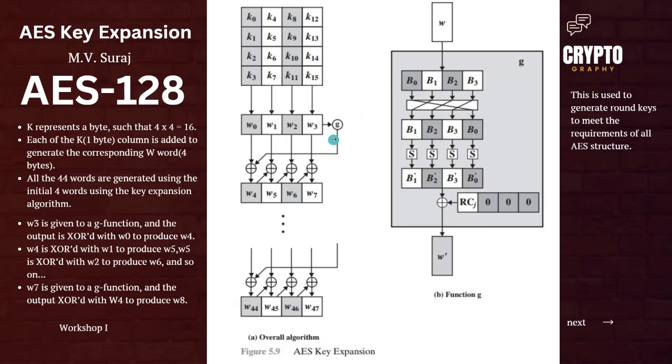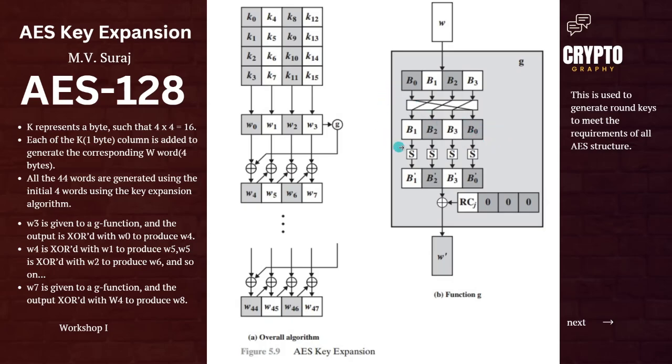So let's say we have W3, we will put the W3 here, and as I mentioned earlier, since one word equals 4 bytes, we will separate this one word into 4 different parts, which is going to be B0, which is byte 0, byte 1, byte 2, byte 3. Then our first step is to perform a one byte left circular shift. So we will move the W3 1 byte to the left. This will go over here, this will go over here, this will go over here, and this will go, well, there is no other place, so we will go backward and we will end up here.